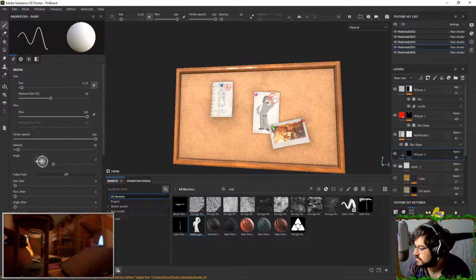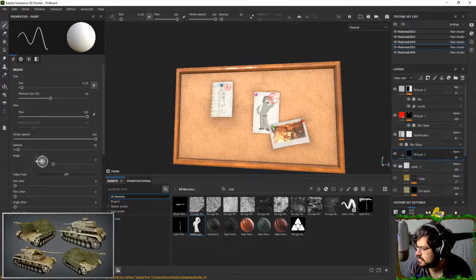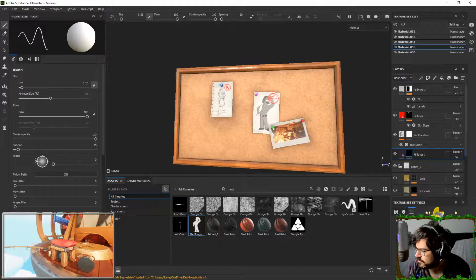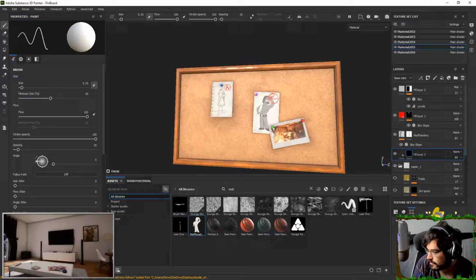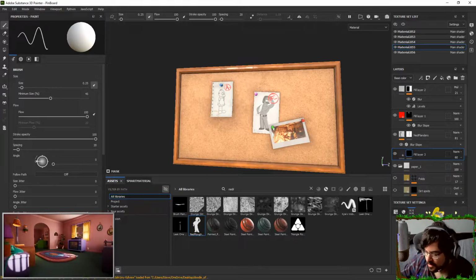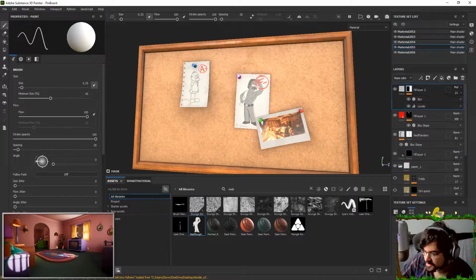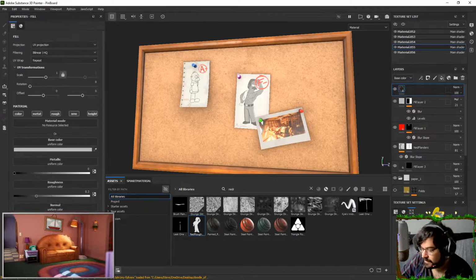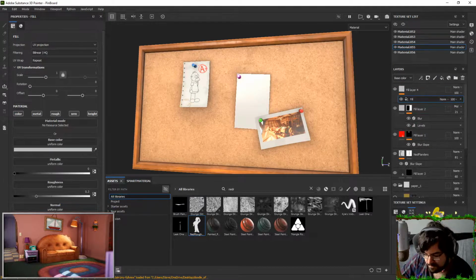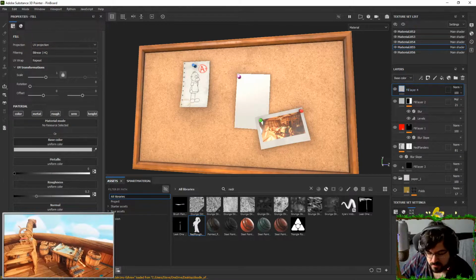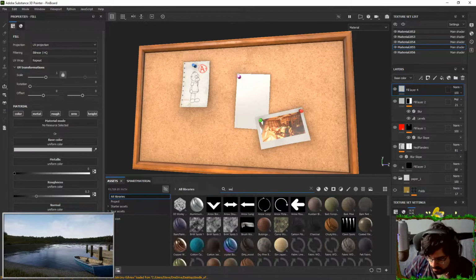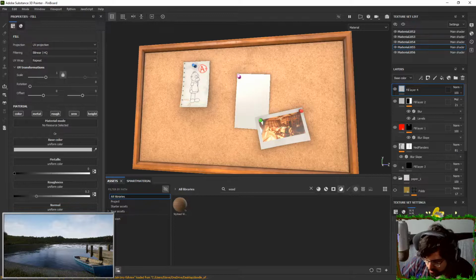I know Substance doesn't let you throw a different texture, need to diffuse texture and let you blur it with a brush and paint on it directly. Is there any way to do that? Wait, it doesn't let you do what? You can throw a diffuse on something. You just go like this, go fill, and you throw your texture into it. Or you can just throw it into your base color here. If we like, I don't know, wood. Is that what you mean?